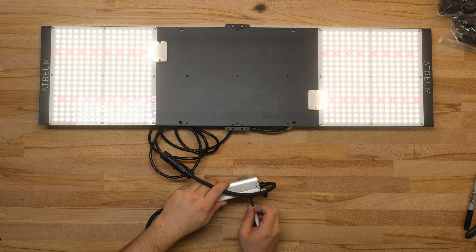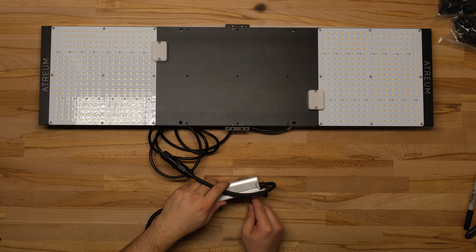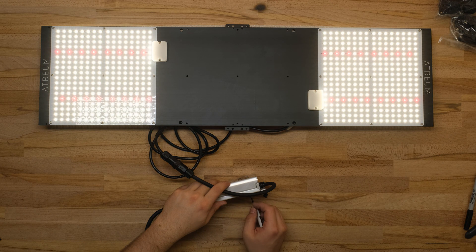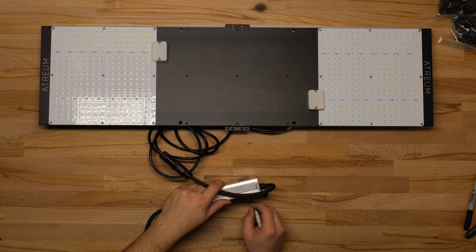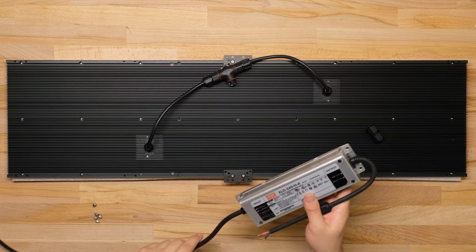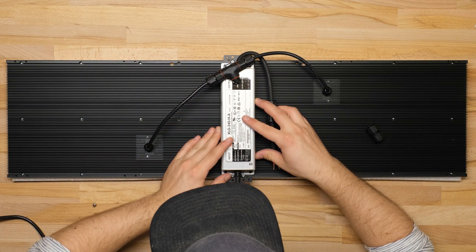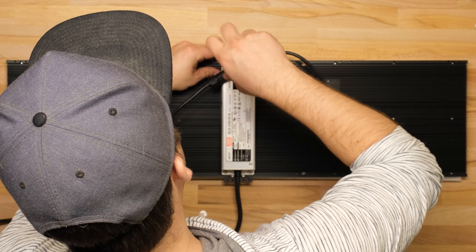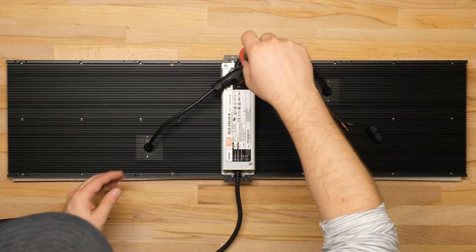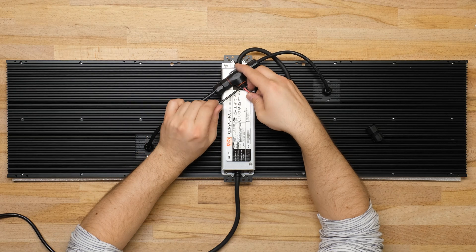Now I can dim with my little mini screwdriver. Something I noticed is that this light really does not like it when the pot is turned all the way up — if you go past about 85 or 90 percent, it'll shut down until you take the potentiometer back a little bit. I was still able to get full 240 watts, but I had to back the pot up slightly. I've seen this behavior on other XLGs as well. For direct mounting, there are two little brackets on either side of the sink machined to accommodate a few different drivers — just thread four screws in with the hex bit, then hook the driver DC wires directly to the three-way connector on the light.